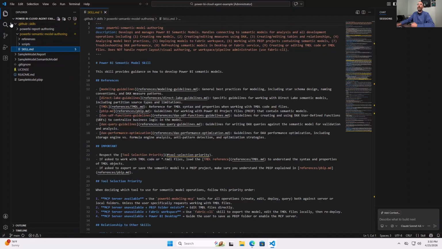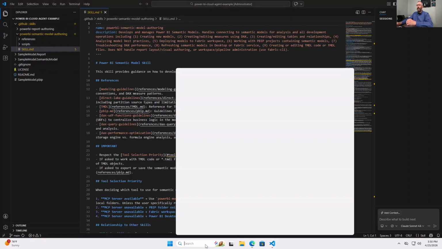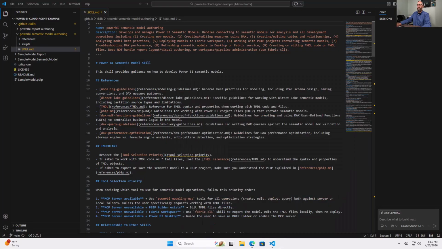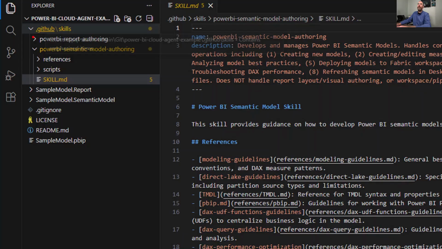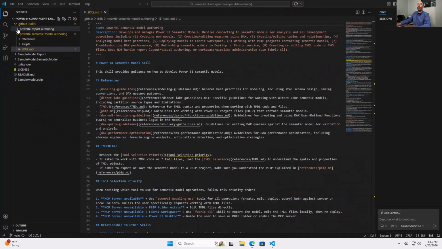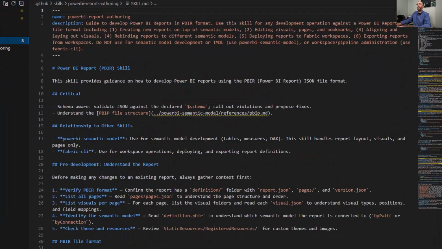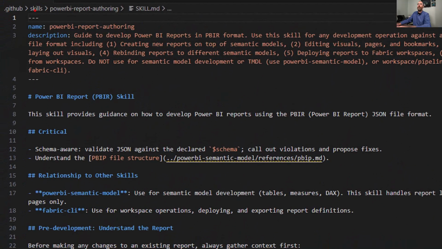And if I take a look on the branch here, let me make sure I got ZoomIt running. There we go. If I add it to a .github area, our folder with skills, I can then put in the folders here, copy this content over, and this is what a skills file looks like. This is an open standard in which you can identify the name and description of what the skill is.